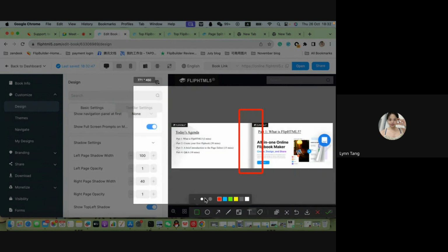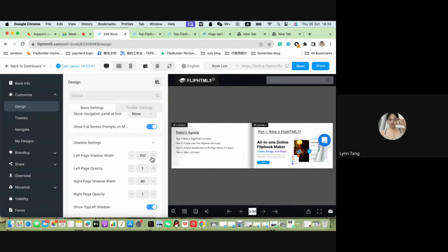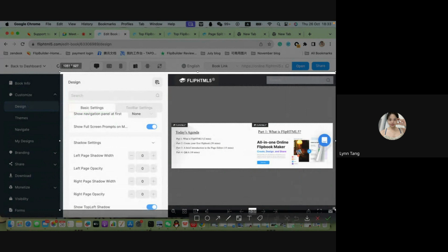This is the shadow. If you want to remove this shadow, we can change all the values to 0. Then it will look flat. We have removed all the shadows. Then you can note the effect on these book pages.